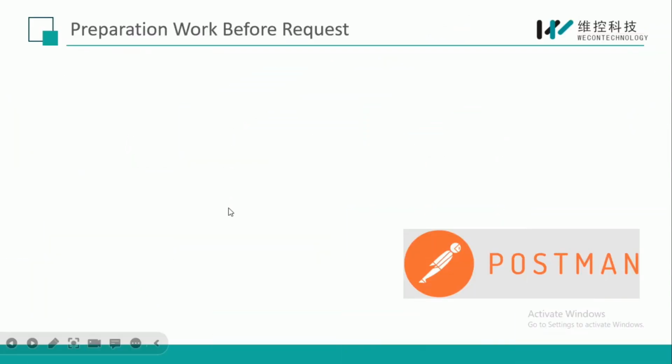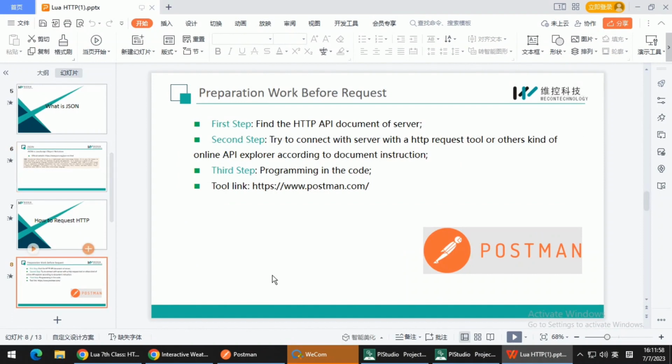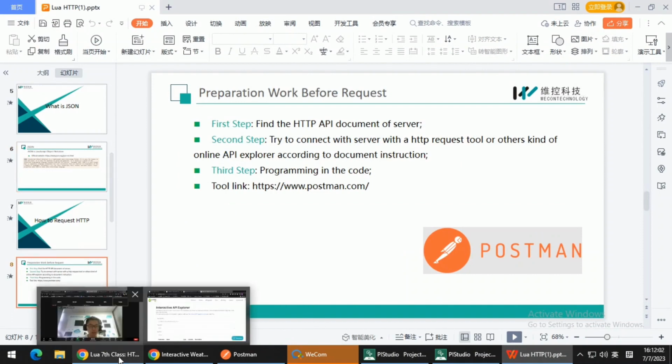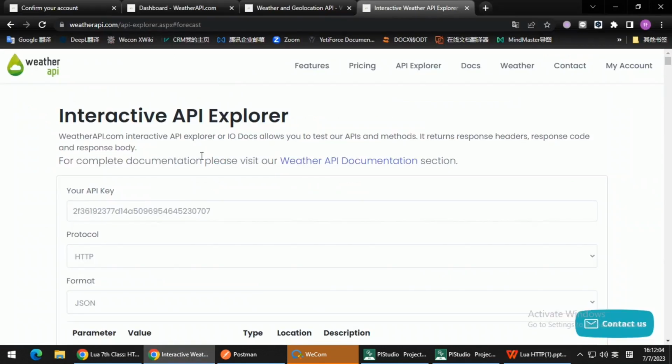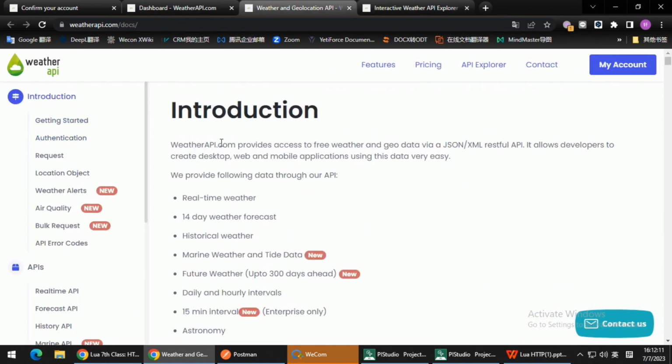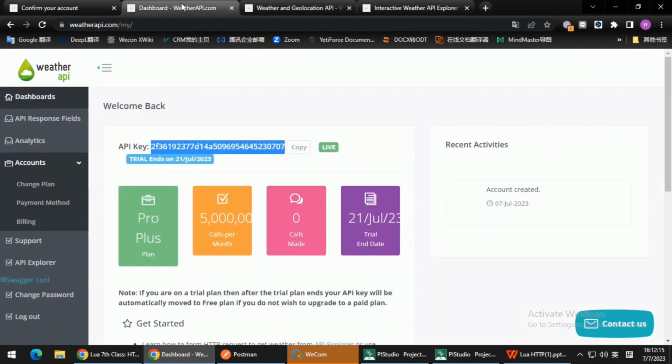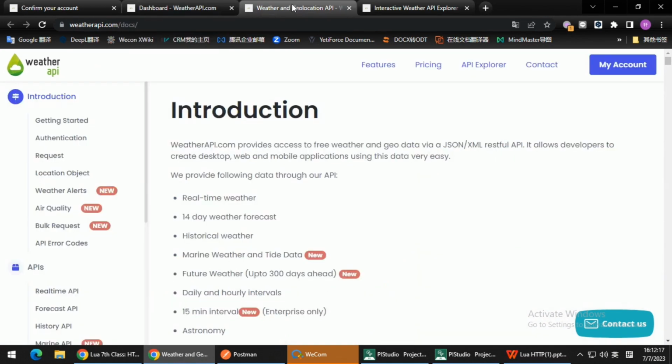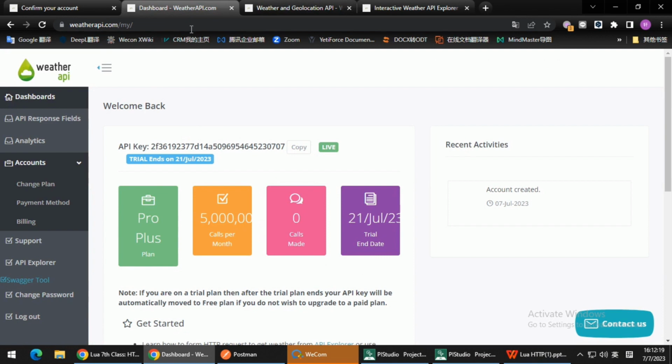Here I made an example of the weather API. I found a free weather forecast API, so we can register on this platform and test the HTTP request.